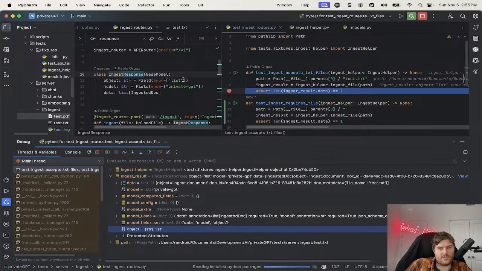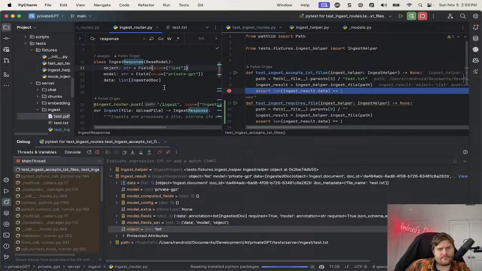Is it always a list? Looks like it, right? It could just create the default. And then this is hard-coded to private GPT. So we could assert those two things. But then your test would fail if you ever do anything else. But can these be overridden is my question. Who creates these?